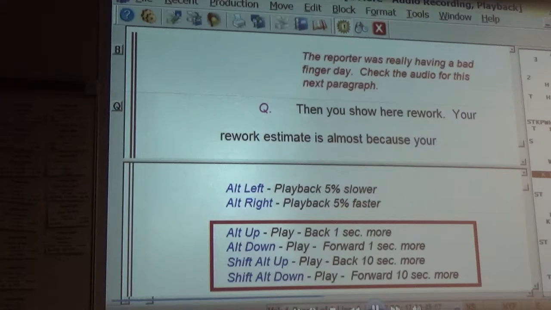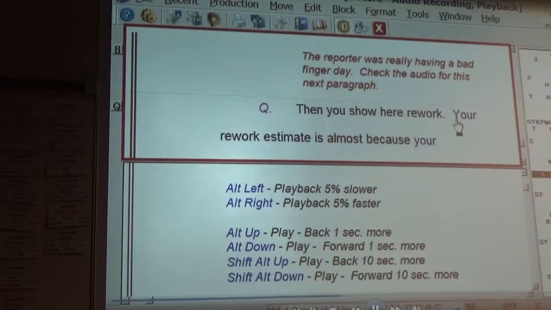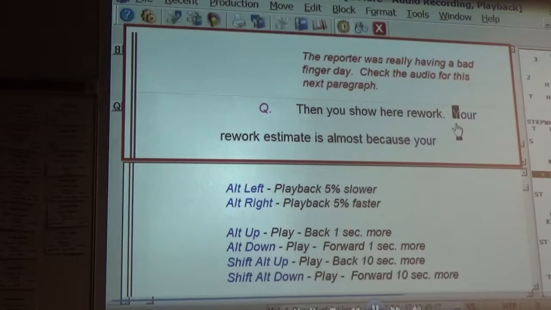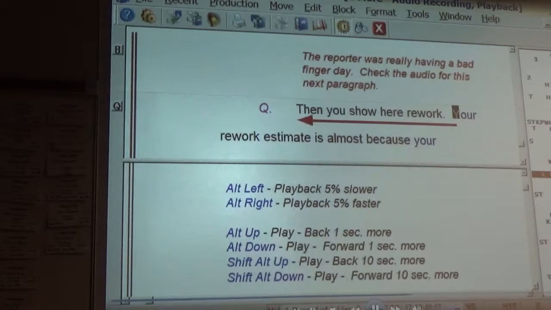Let's say you've been recording audio and you take a break, and it takes you a little while to start writing. Normally, if I have my cursor on this word and I press the command to play, the audio will be pretty much spot on. Estimate is all going to be done. But now I'll press the Alt and the up arrow key together a few times to move the playback position a bit further behind my cursor. We show here rework. There are definitely times when this feature can be very handy.